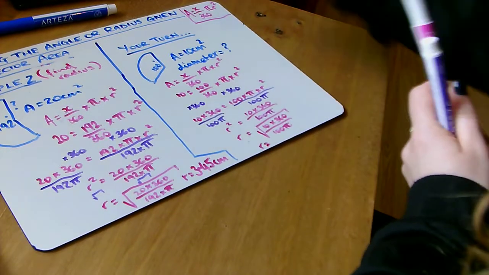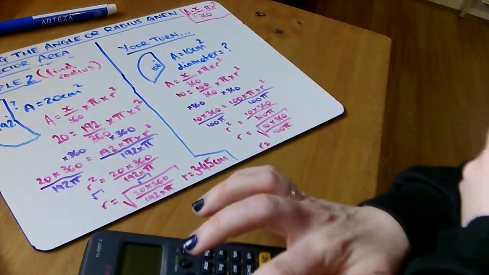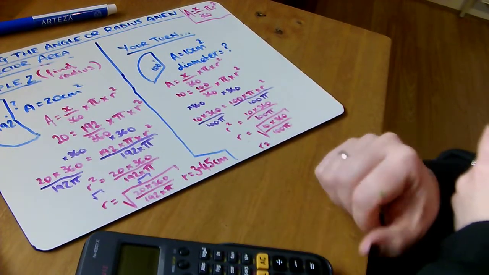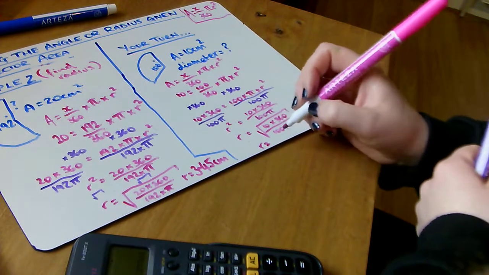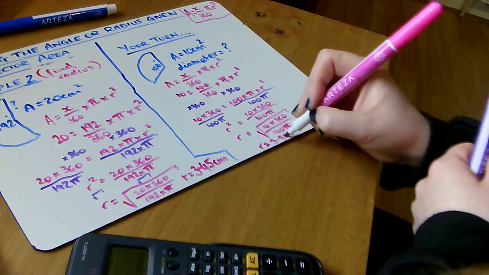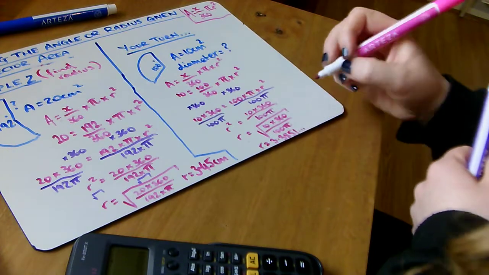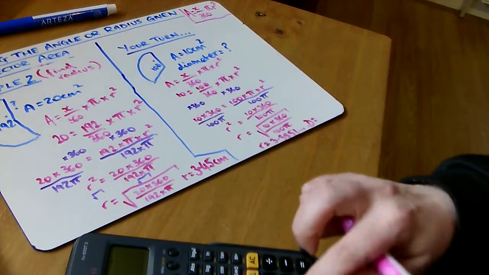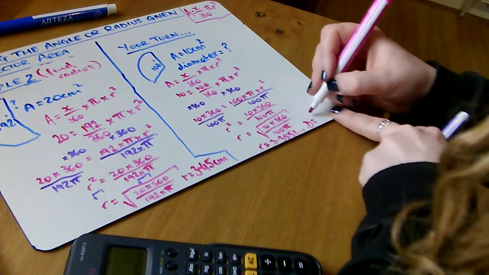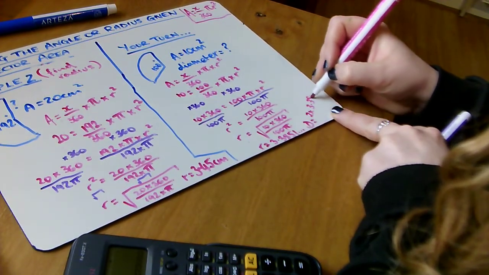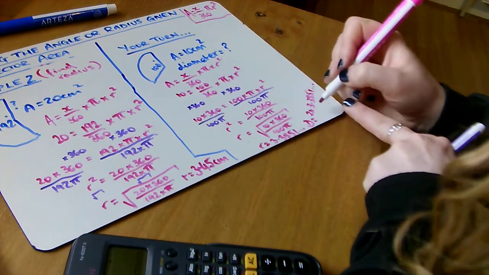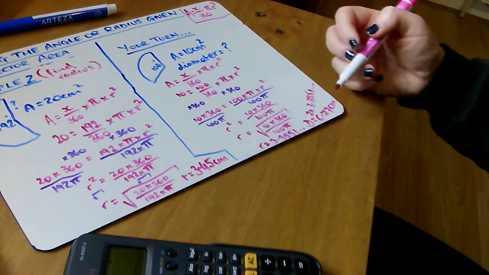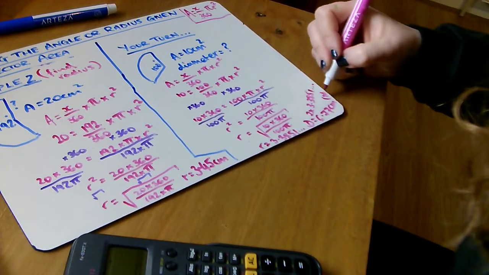Okay. So putting that into my calculator. And that gives me 3.3851, and it keeps going. Now I know then that my diameter is twice that. Okay, so that's 2 multiplied by 3.3851, whatever it is. Okay, and that gives me 6.77 centimetres and 2 decimal places there as well.